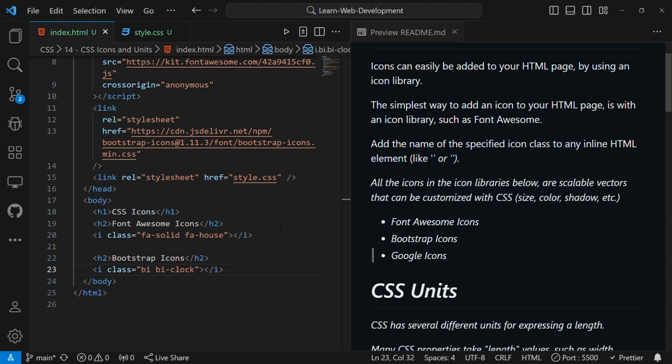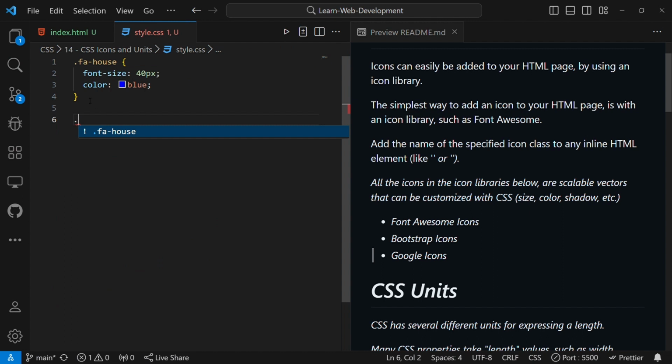Back to our VS Code, just the way we did with the Font Awesome icon, I can just copy this class here and go to my style sheet and use the class selector to style it. I'll just copy the same styles here and paste them here. Because they're sharing the same styles, instead of having a lot of lines of code, I can just put a comma here and put this class there like that. Then I can just remove this.